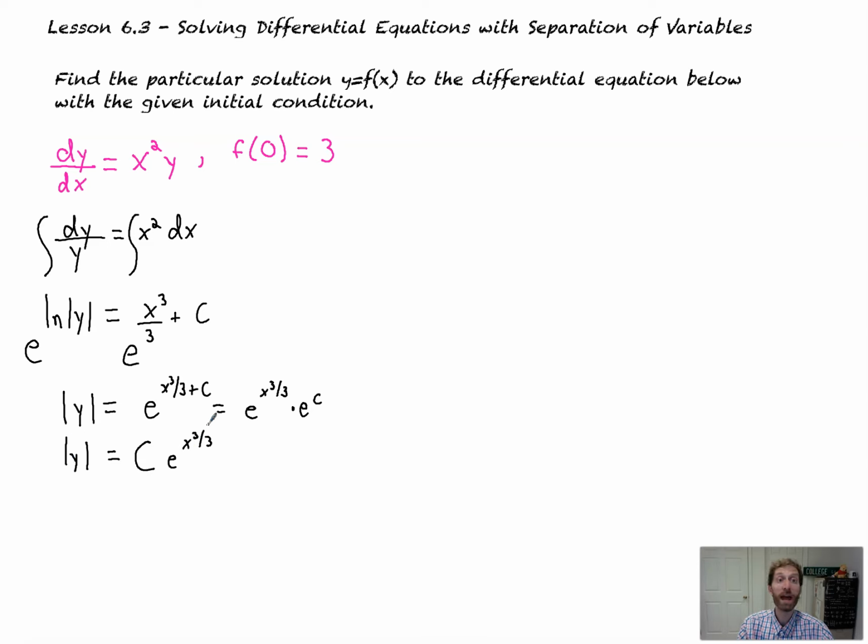Now, how do we undo the absolute value of y? Well, let's think about this. Let's say I had the absolute value of y equaled 4. Y would then be equal to plus or minus 4. It'd be equal to either of those values, right? Either positive 4 or a negative 4, either one. So, same thing goes here. Y would then be equal to technically plus or minus a constant. Well, hold on a second. Whether you have plus a constant or minus a constant, it's still a constant. So you have c.